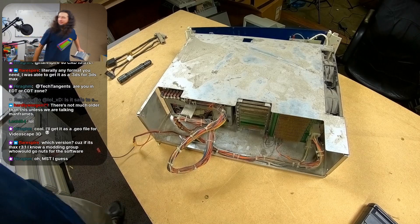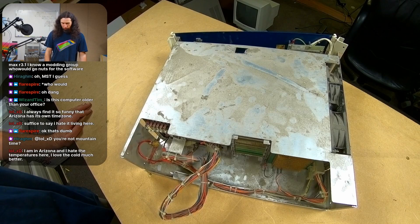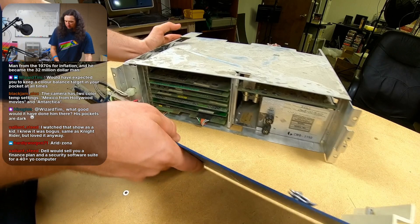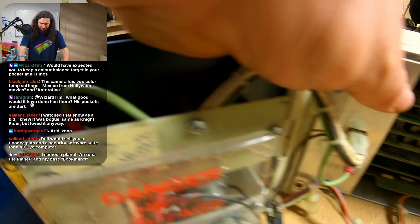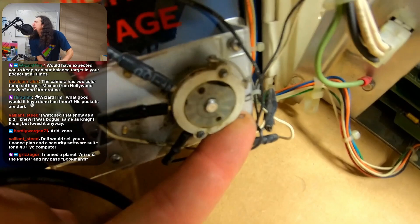We have successfully trimmed this down to just the system and its own internal wiring — good progress. I want to spin this around and get a good picture of the front. I haven't put on my ESD strap, but I haven't really touched anything inside yet so I think I'm good. Let's look at my first concern about this computer: as I had to pull the front panel off, two of these connectors came loose. It's pretty obvious where they go, but I notice they're kind of green — possibly corroded.